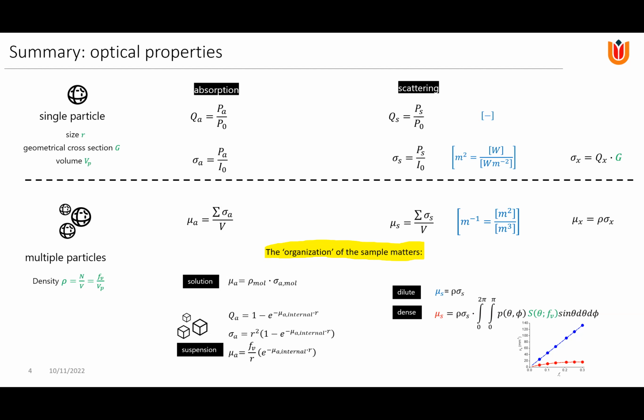If the medium is dense, particles are not far away from each other, very close, and we had to include a correction factor that included the bigger picture of the optical properties. I will be focusing, of course, on this part here today.